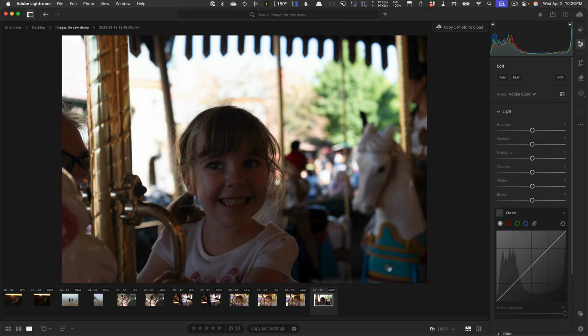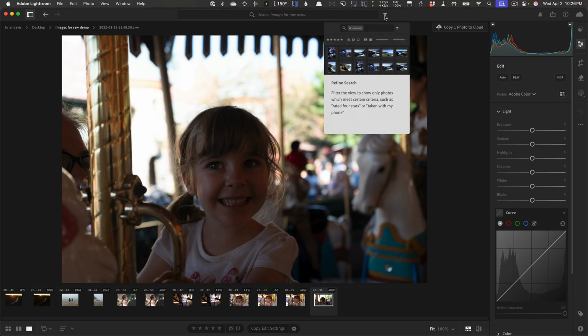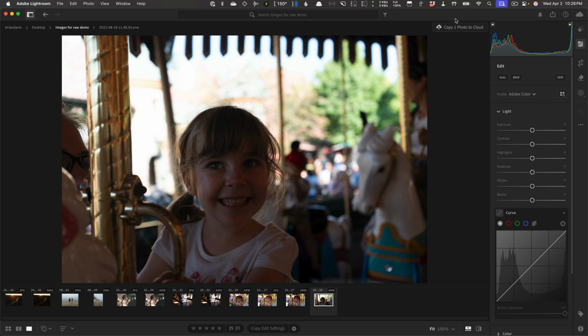So if you have a bunch of named photos in this folder, like 500 or something, you can search there. And then you can refine your search here. You won't really need that. We have a couple of information buttons here, help and share and notifications if you're on Adobe Cloud. We're not really concerned with that either.